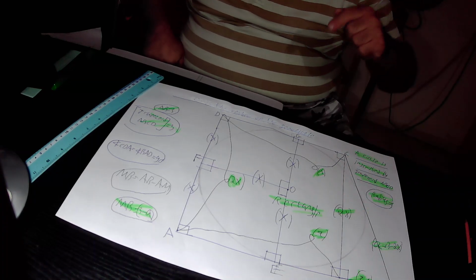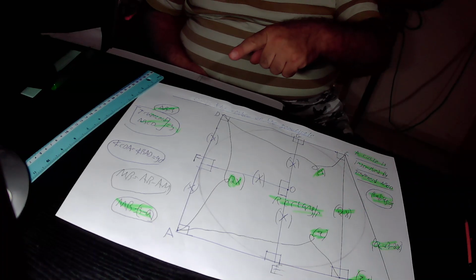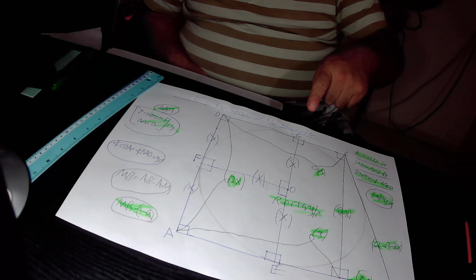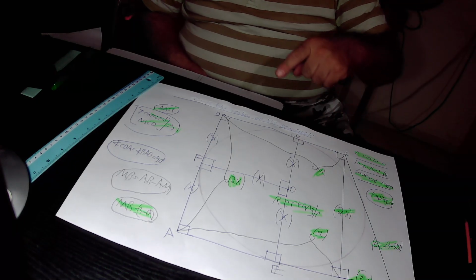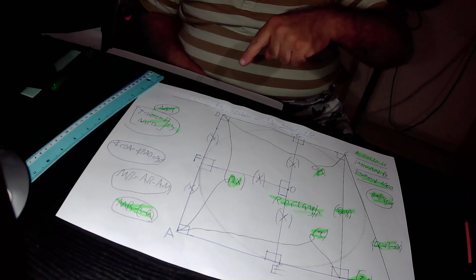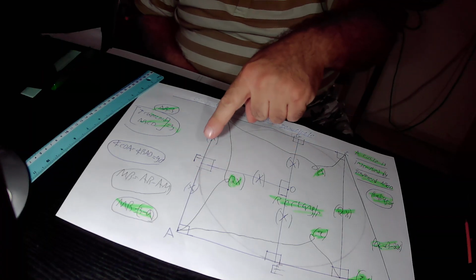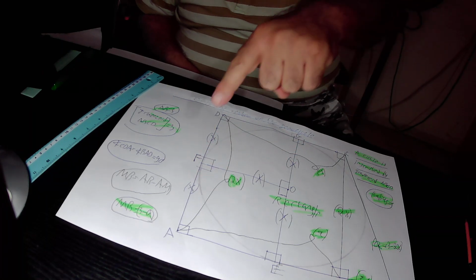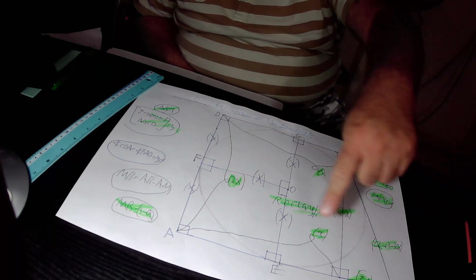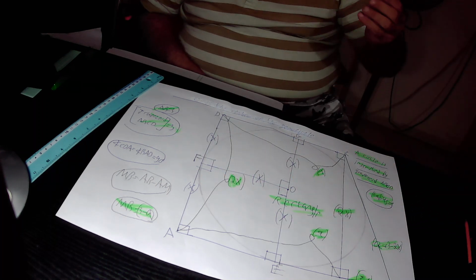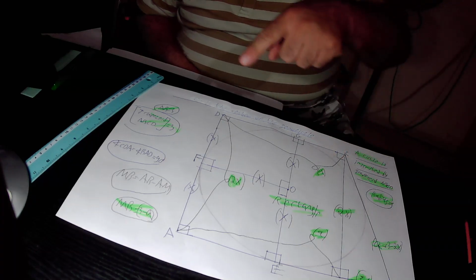This point is point O. We define the point of tangency with this circle. This point is point G. We define the point of tangency of tangent DA with this circle. This point is point F. And finally, we define the point of tangency of tangent AB with this circle. This point is point E. We also define the radius of this circle as X.